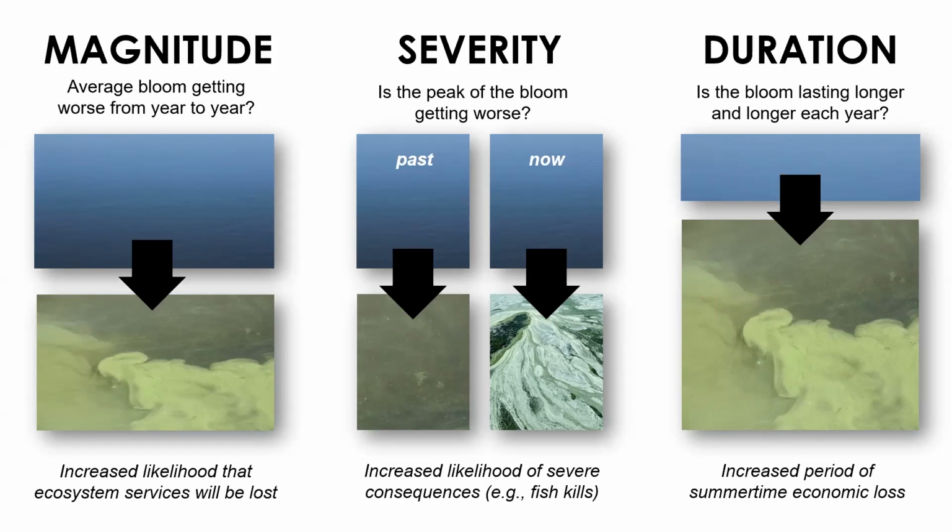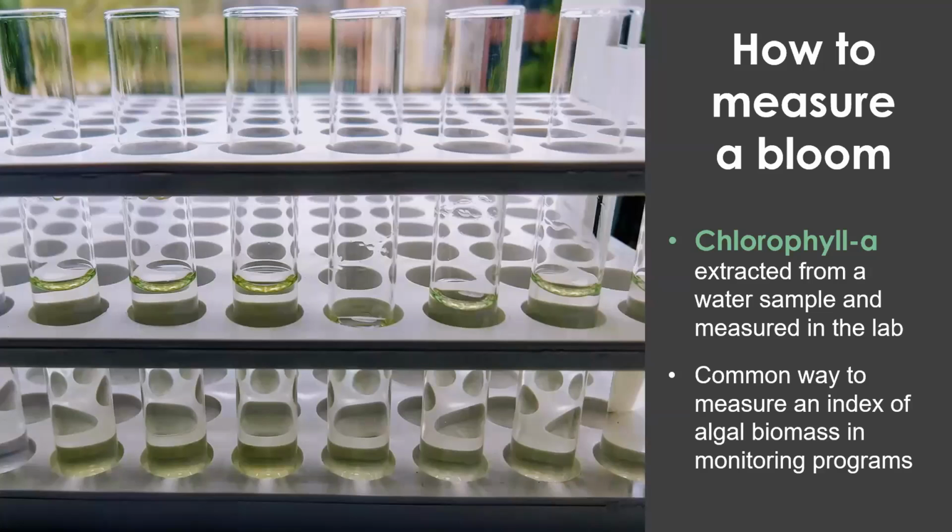And then next, we needed a way of actually measuring the bloom. There are lots of different ways to do this, and each one of them has some benefits as well as potentially some flaws. The one that we decided to go with was using chlorophyll A concentrations in the water. These were values that had been measured in the water.